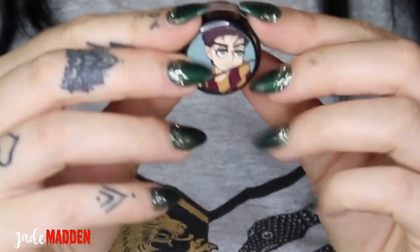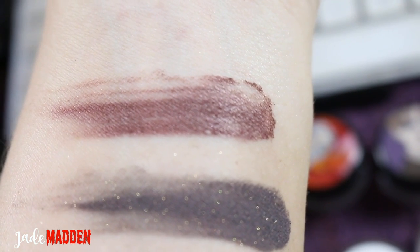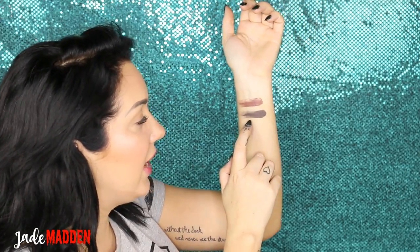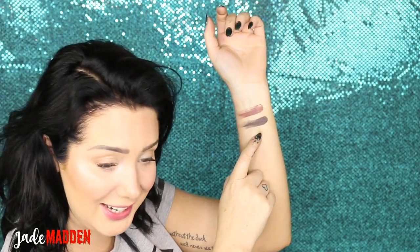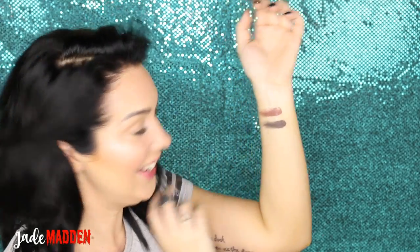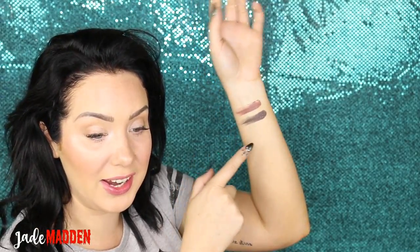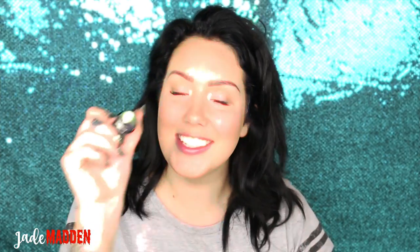The next shadow is the Harry Potter one — this is 'The Boy Who Lived.' Oh my gosh, that is so cool! This one is like a kind of deep gun-metally kind of grey colour, which is quite matte, but then it has so much gold, almost like a greeny-gold glitter to it that is just crazy. The glitter actually pops up so much in amidst that shadow — even from this distance you guys can see it. Alright, so the next one is Voldemort — 'He Who Must Not Be Named.'